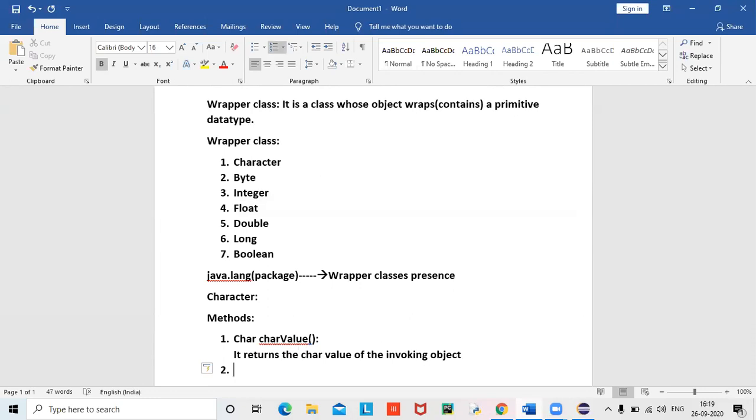Next one is a static method. One static boolean isDigit. Even if you open the API, these are all available. Very simple methods. We will do some applications on these things. isDigit is a parameterized method. You can pass a character as the parameter.